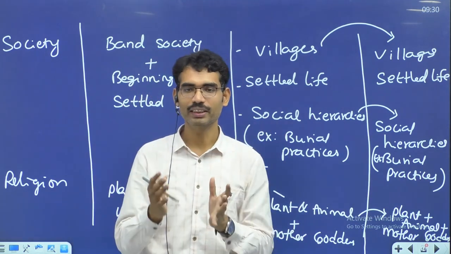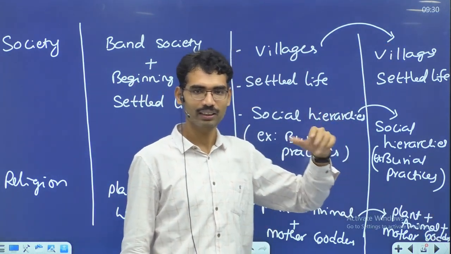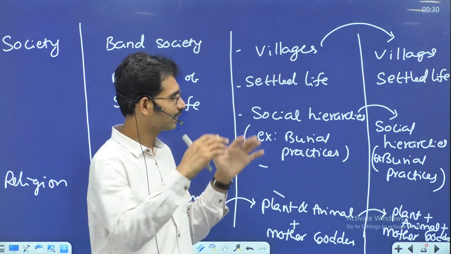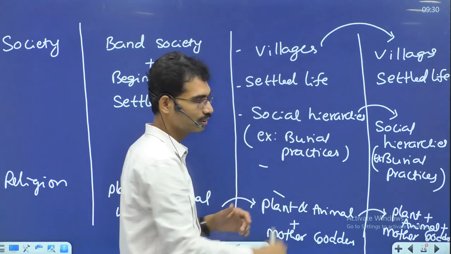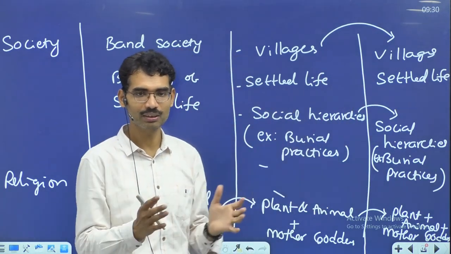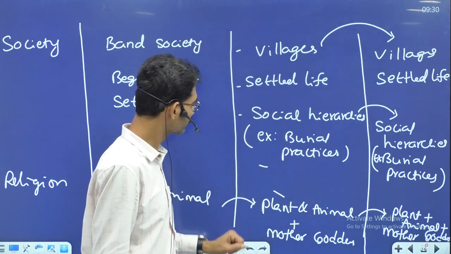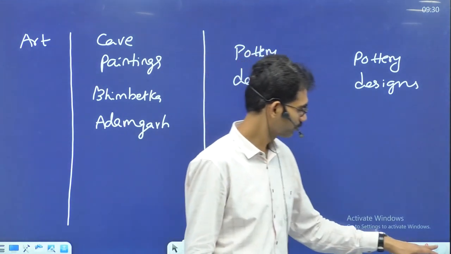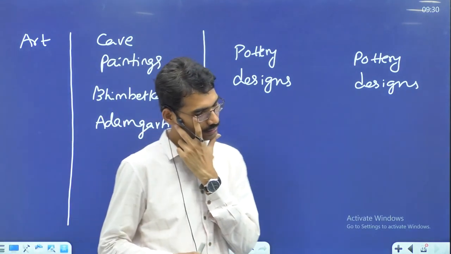If you take South India, Neolithic and Chalcolithic emerged at the same time. That's why some sites we call Neolithic-Chalcolithic sites. From the Mesolithic time period onwards, once after crossing Mesolithic, people entered into polished stone tools, but at the same time they also started using copper. That's why we consider both as Neolithic and Chalcolithic. All right, this is about Paleolithic, Mesolithic, Neolithic and Chalcolithic.